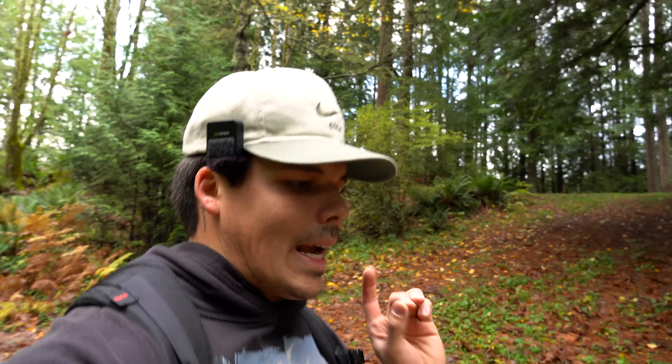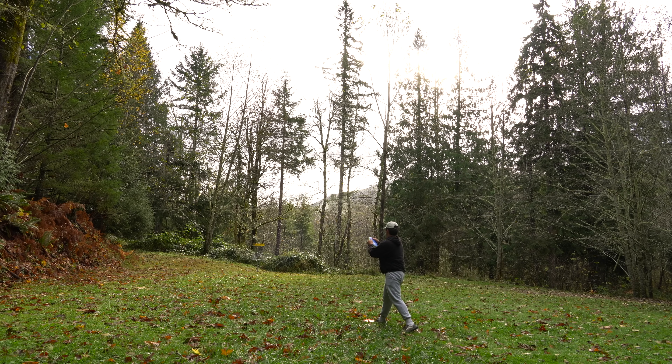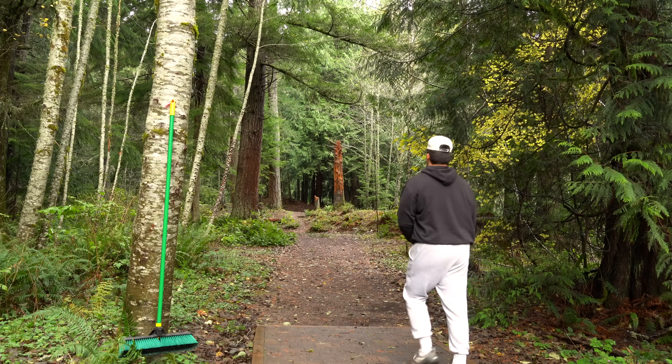Not the best shot but it definitely held dead straight. I wanted to get a hex shot in for comparison because right away I feel like the Axis lacks glide and lacks speed — it feels very similar to a Rock, which is a comparison that would usually never come up for MVP mid-ranges. Definitely an interesting feeling mid from MVP — very traditional. I see a lack of glide and speed, which isn't a bad thing, but today's modern MVP mids are so fast. The Hex got probably 20 feet longer.